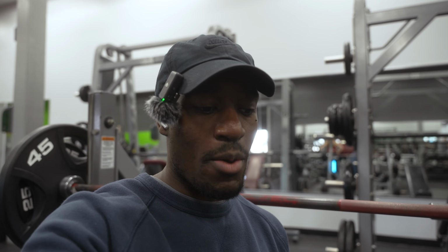I'm pretty hyped on that one. Did not know how 210 was going to feel, and as soon as I got onto the bar, I was like, hey, this is not that bad. Knocked out the reps. They were fairly strong reps. I think a little bit of fatigue on the last one, but things felt tight. I will work on getting a little better with my leg drive in the next set. But as for that first set, that went pretty well, and I'm super happy with that. I think that's a PR. I'm not entirely sure. It might be.